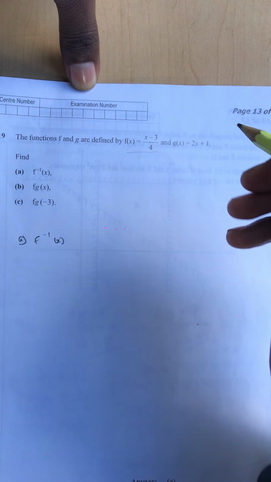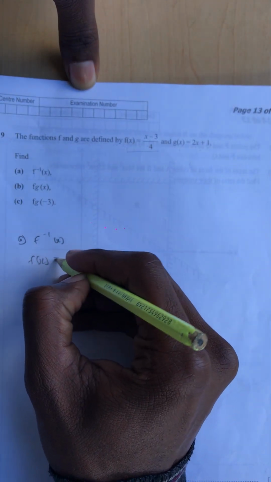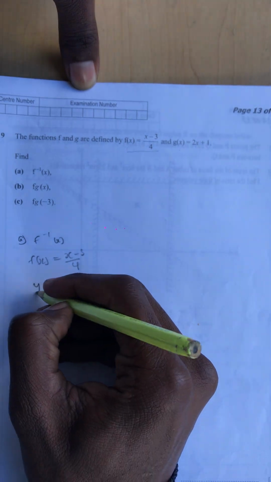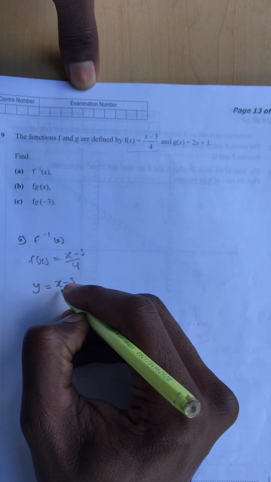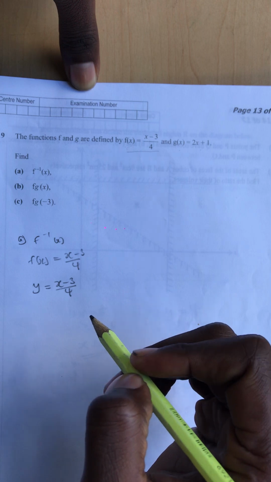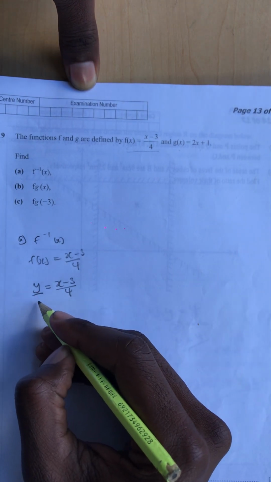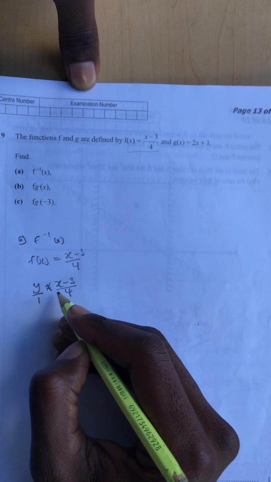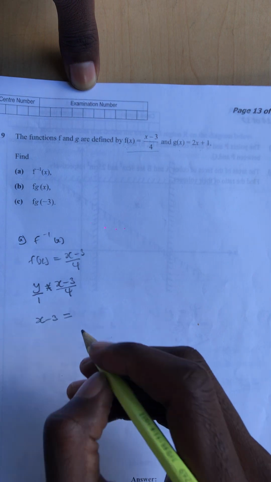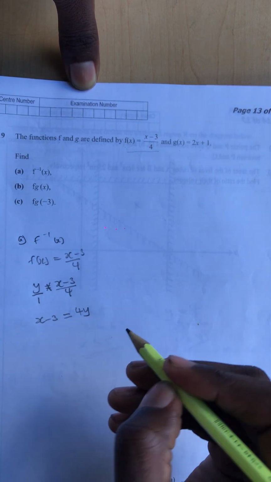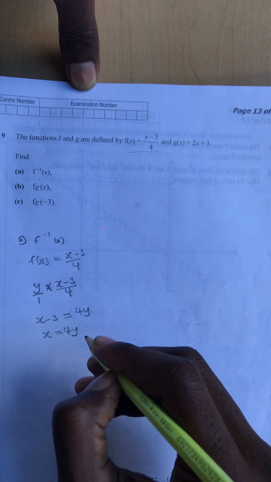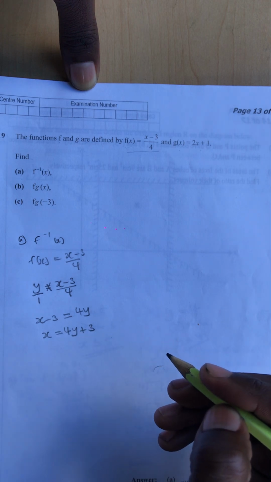So this function, which is f of x equals (x minus 3) over 4, we are going to equate it to y. So we say y equals (x minus 3) over 4. Now after we do that, we are going to make x the subject of the formula. Now how do we go about that? We'll cross multiply. So when this 4 multiplies everything there, we're going to have x minus 3 still, and then 4 times y will simply just give us 4y. Now from here, negative 3 will cross the equal sign. So when negative 3 crosses the equal sign, you're going to have 4y plus 3, like that.